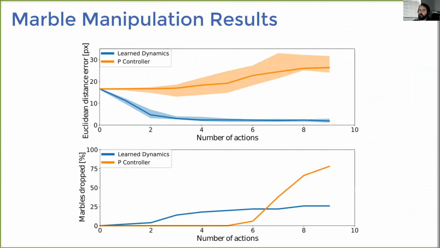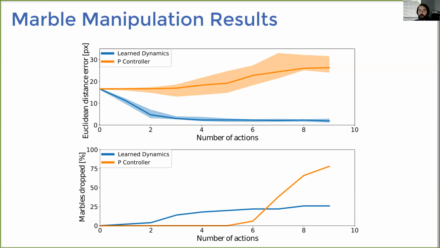The results also seem fairly convincing. Here we can see that our learned system significantly decreased the distance between the initial points and the desired goal in tactile space, while the PID controller is very, very difficult to tune because it's very high dimensional. And even after spending a significant amount of time trying to tune it, our learned system still outperformed the PID controller.